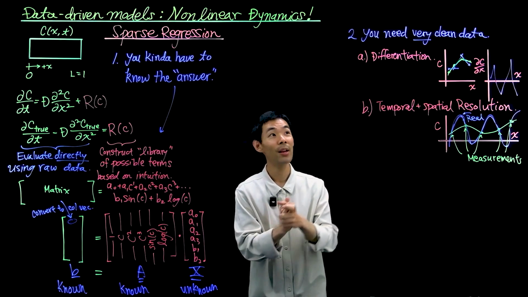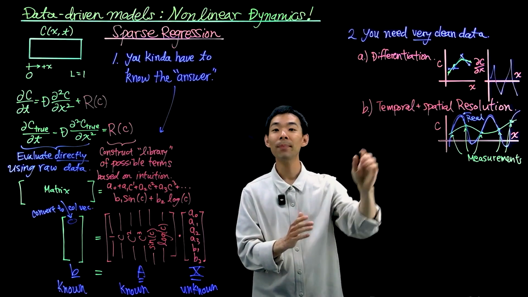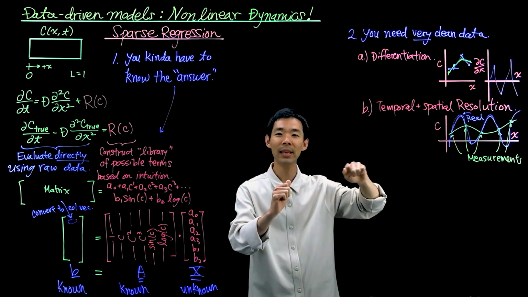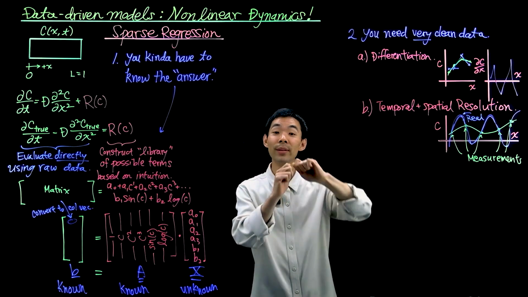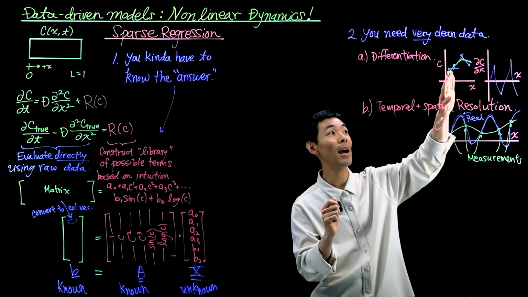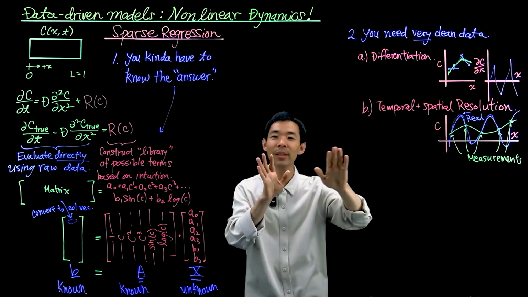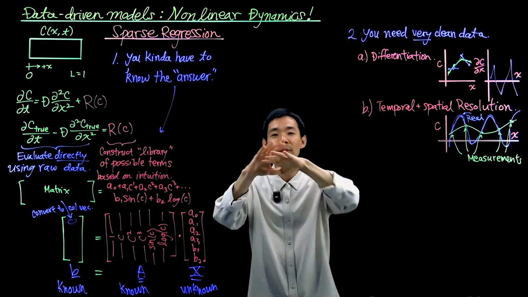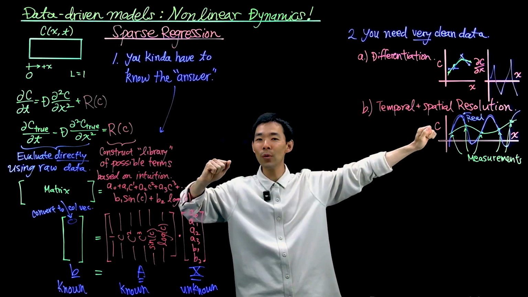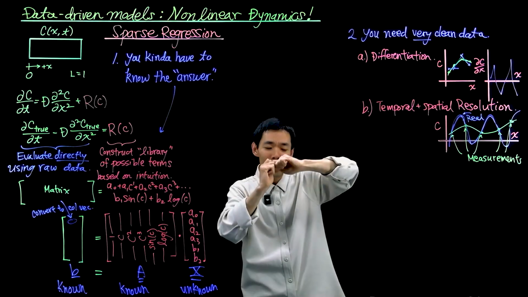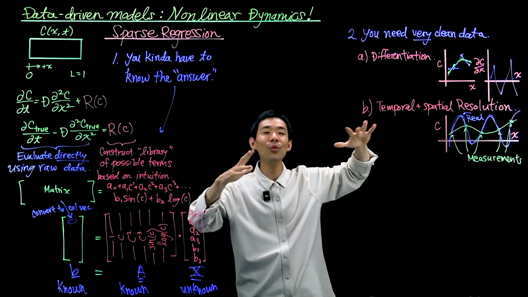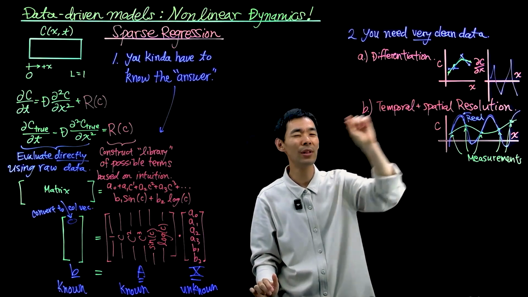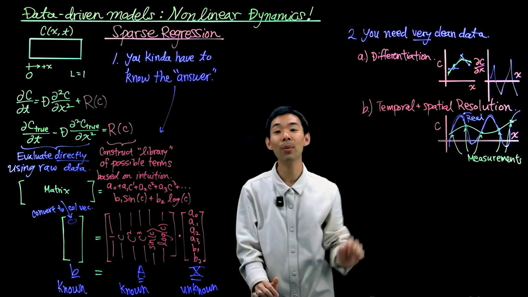In contrast, for both A and B, that approach I talked about last time, where you have the gray box, the neural network, you're solving a PDE, you are much more likely to come up with a smooth concentration profile that will actually go through not necessarily your points, but it'll be smoothly going through space because you're actually solving a PDE. You're solving the full equation. You're minimizing over the full time and spatial trajectory. So you're much more likely going to converge upon at least a smoother thing that minimizes the overall error. And you're going to be less sensitive to small bits of noise or the lack of temporal and spatial resolution.